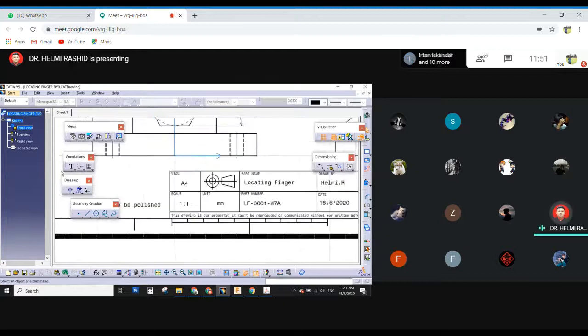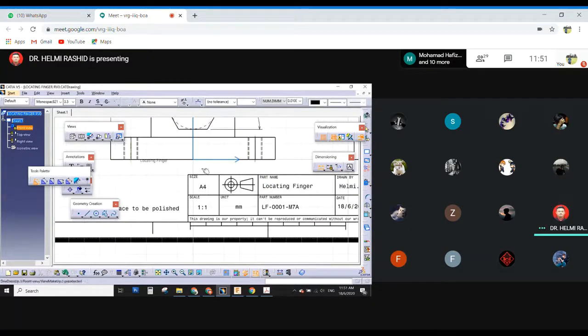So this is what you should avoid doing. Let's say you have this. Okay, see, your dimensions are going into your title block, right? So try to avoid that.